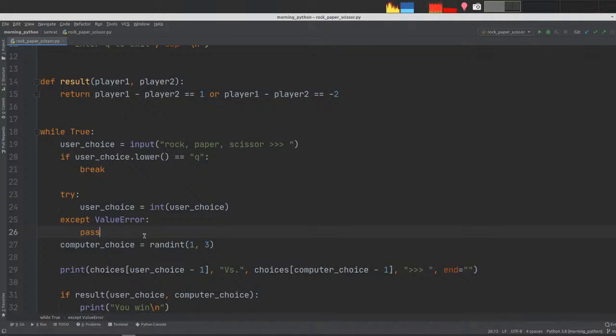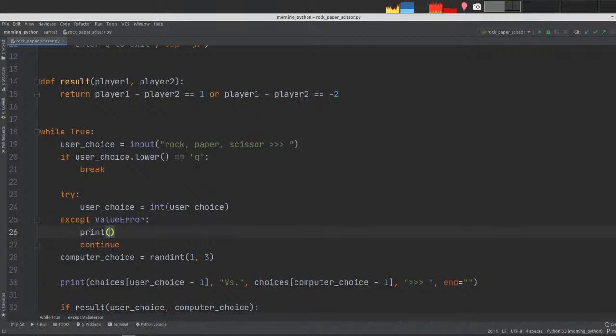If you want me to clarify this more, you can comment down and I will explain it. Now let's write here continue, just print an empty line and then continue. This continue pushes the runtime back to the start of the loop, and since it is an infinite loop, it will run from here.